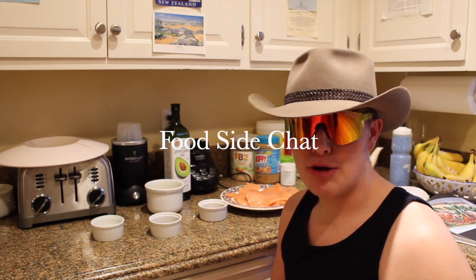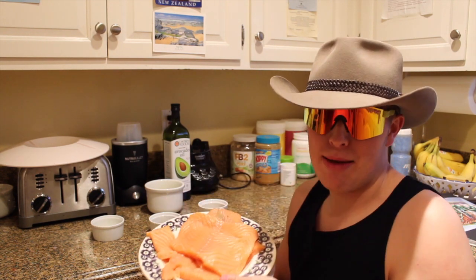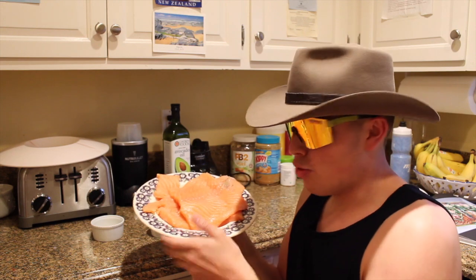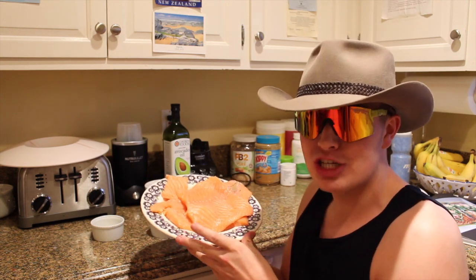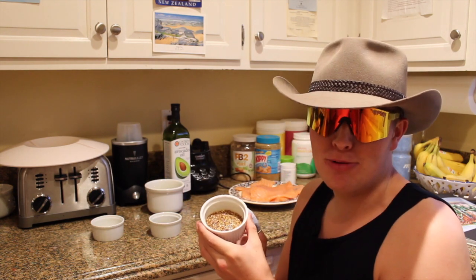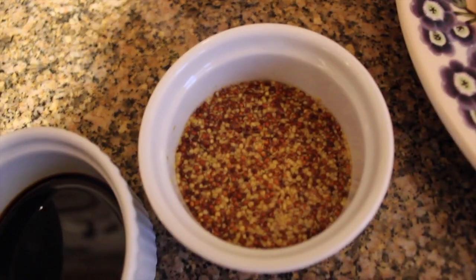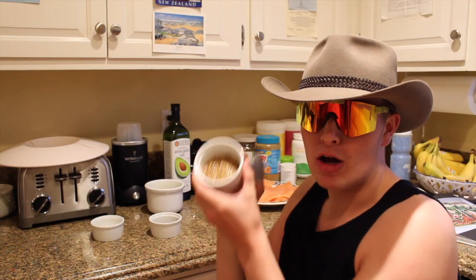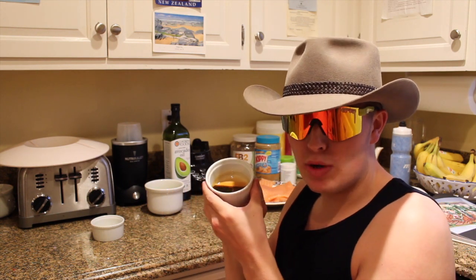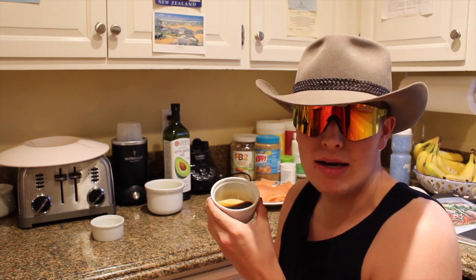We're here going through each ingredient individually. We have the salmon, because obviously the salmon is the main part of a salmon dish. You want 1.5 to 2 pounds of gorgeous, lovely salmon. Next, we want 2 generous tablespoons of whole grain mustard. Here, I only had Dijon mustard, but it's still whole grain, and that's what we want. Next, 2 tablespoons of soy sauce or soy sauce substitute, such as any gluten-free soy sauce or anything like that.